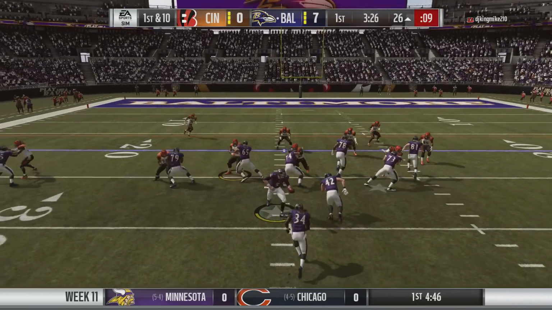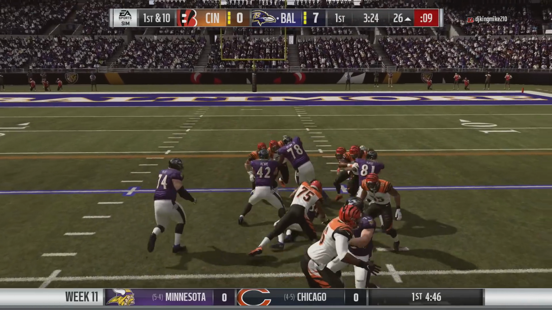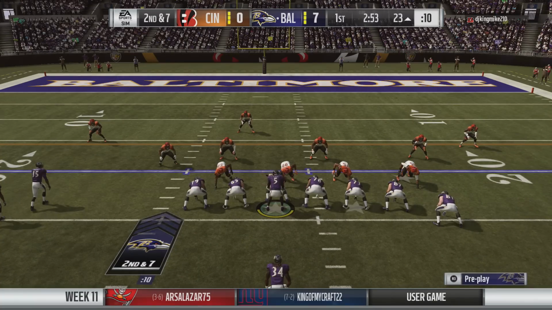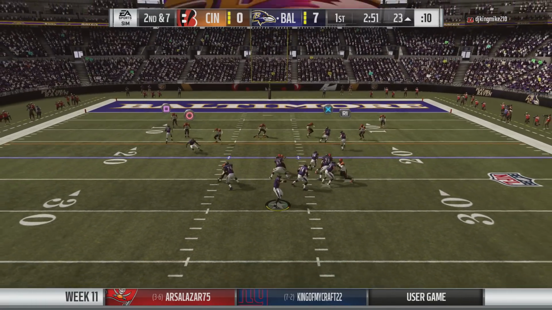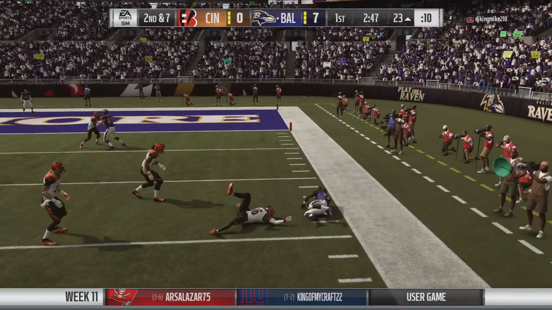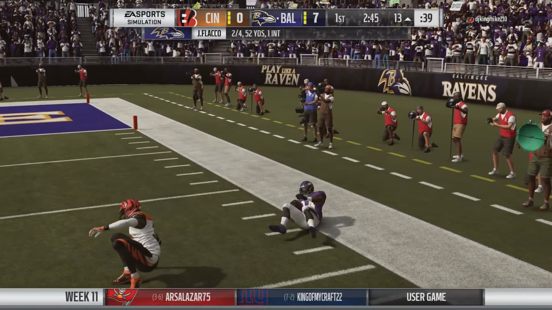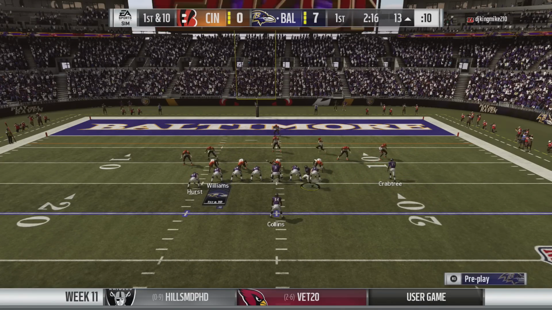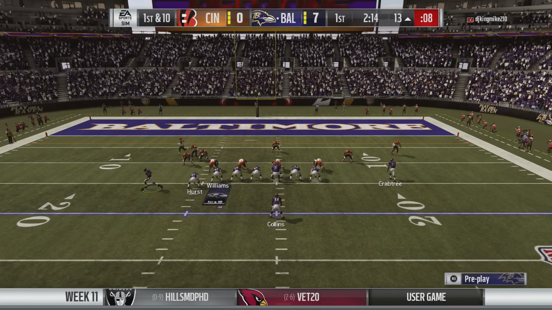Making some adjustments there, and they go right back up the middle to Collins. The running game is key for both of these teams. Who can run the ball successfully will be a big part of who's going to win this game. 2nd and 7, Flacco hits a guy out in the flat. Collins is there, and that's just enough for the first down. Flacco is trying to be a little more accurate, make better decisions after his early interception. Have a man in motion.